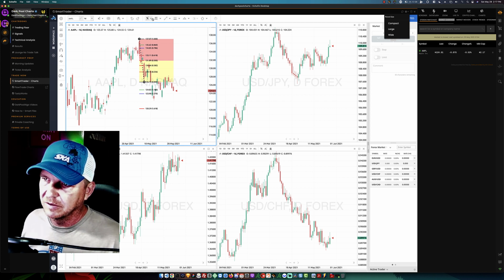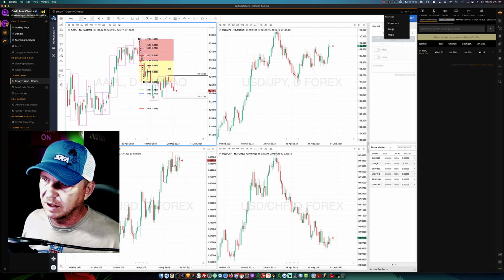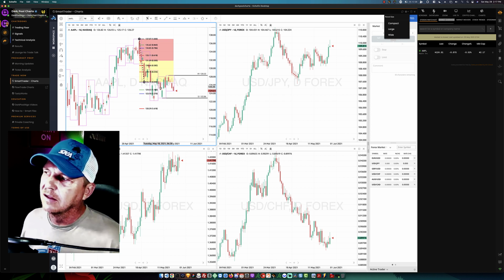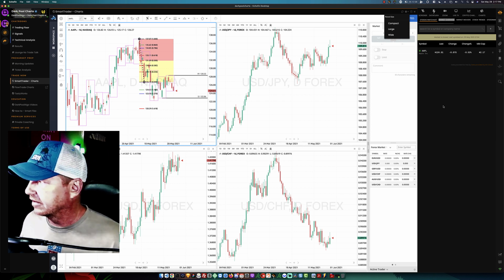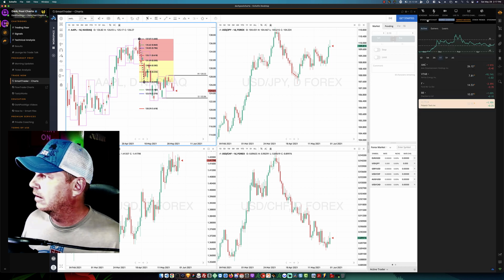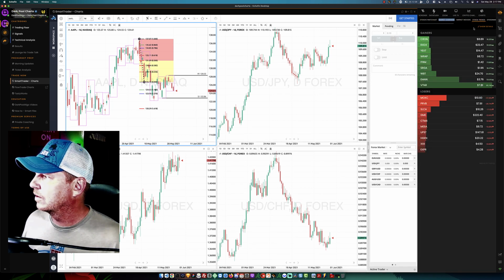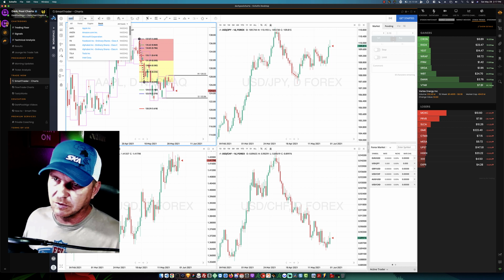There's a couple of other smart tools that they have in here, like smart support, right? Smart resistance, right? Weekly encapsulation, right? This is nice if you want to do, let's say we find a ticker over here that's running, right? For example, let's go to VTNR. I don't know who they are, but we can throw them up in the chart real quick.